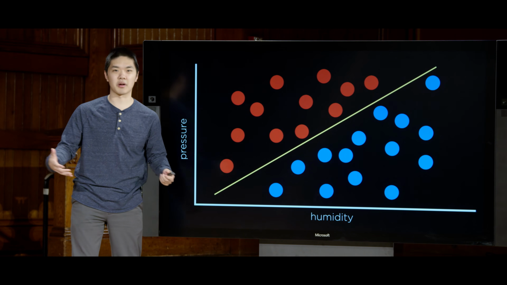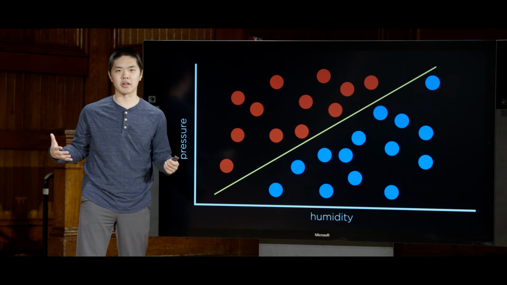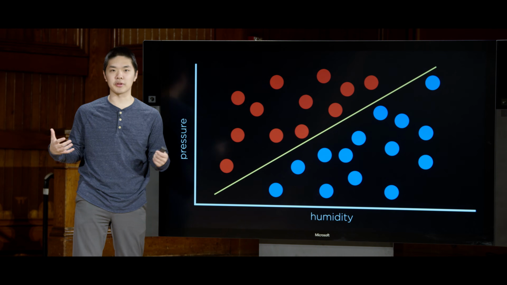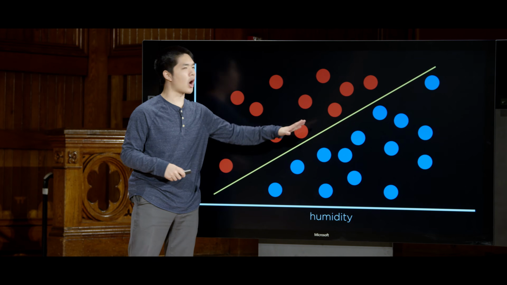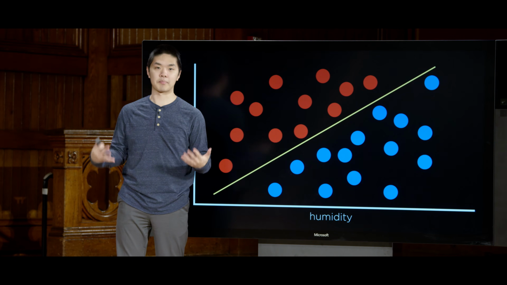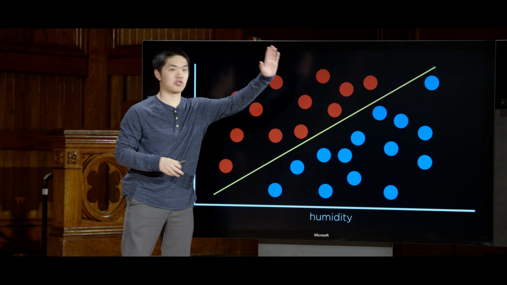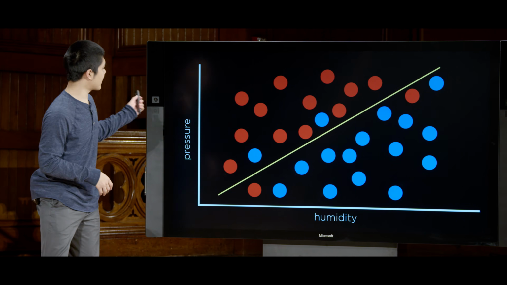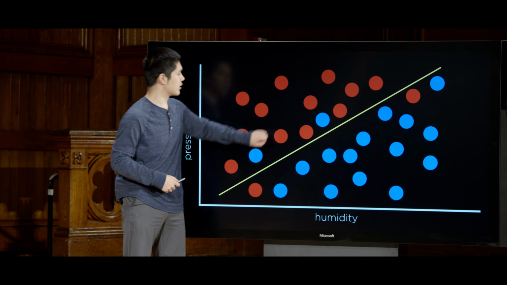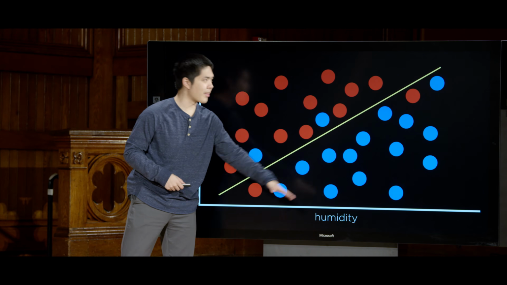Oftentimes, data is messier. There are outliers. There's random noise that happens inside of a particular system. And what we'd like to do is still be able to figure out what a line might look like. So in practice, the data will not always be linearly separable. Where linearly separable refers to some data set where I could draw a line just to separate the two halves of it perfectly. Instead, you might have a situation like this, where there's some rainy points that are on this side of the line and some not rainy points that are on that side of the line.